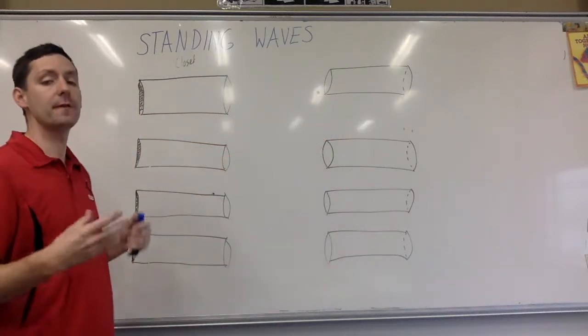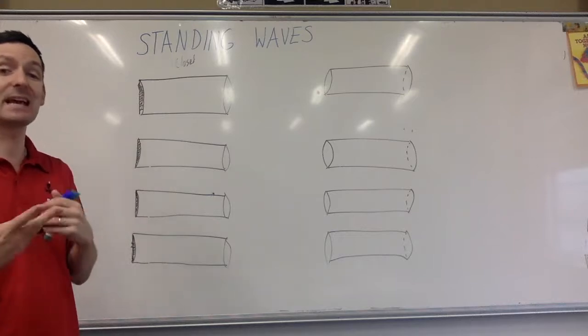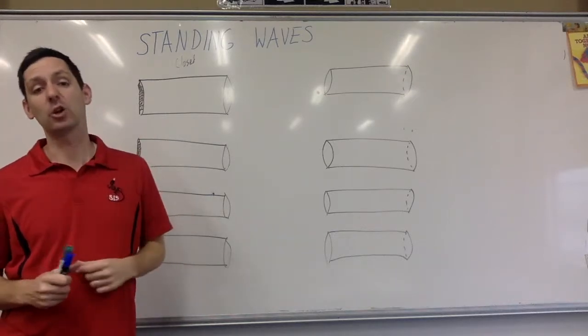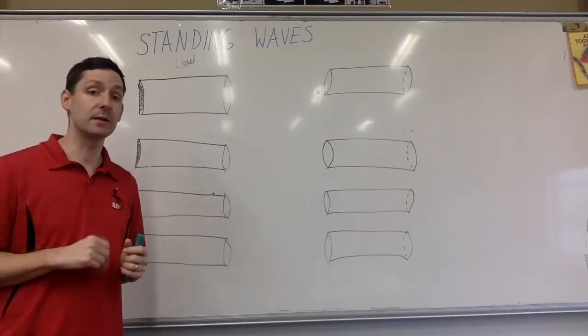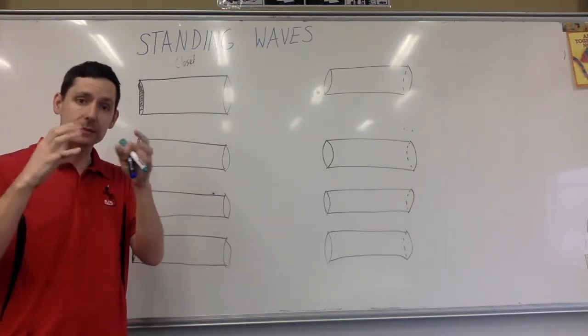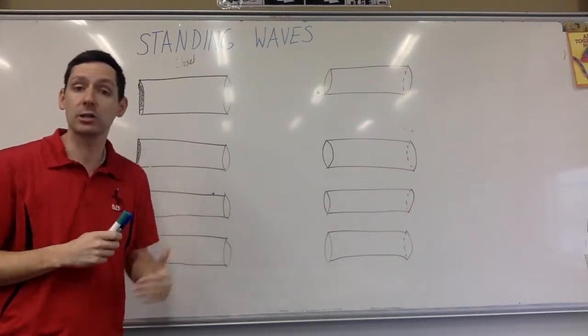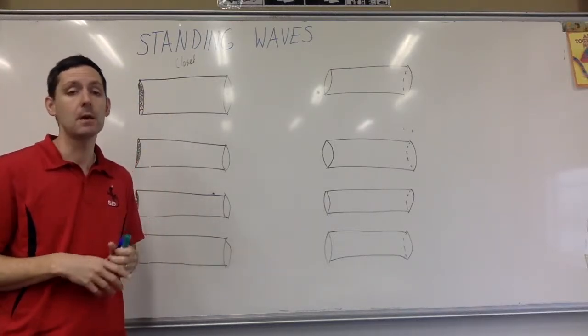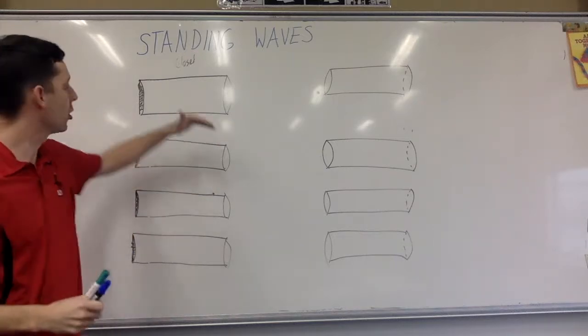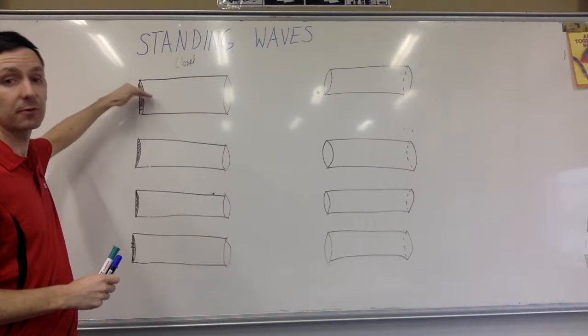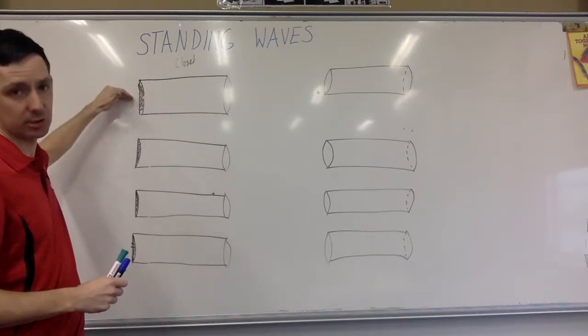Now, in both of these situations, we're going to be able to get a standing wave. Now, first we're going to look at the standing waves in a closed pipe because that's what you did in your speed of sound lab when you were looking at the tuning forks, where the sound went down in the pipe, bounced off the water, and came back. Now, first principle when you're going off of a solid wall, that's going to be a reflection with a fixed boundary.